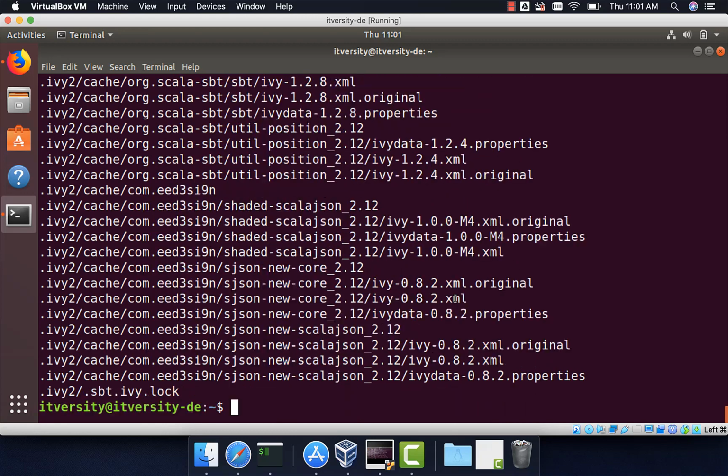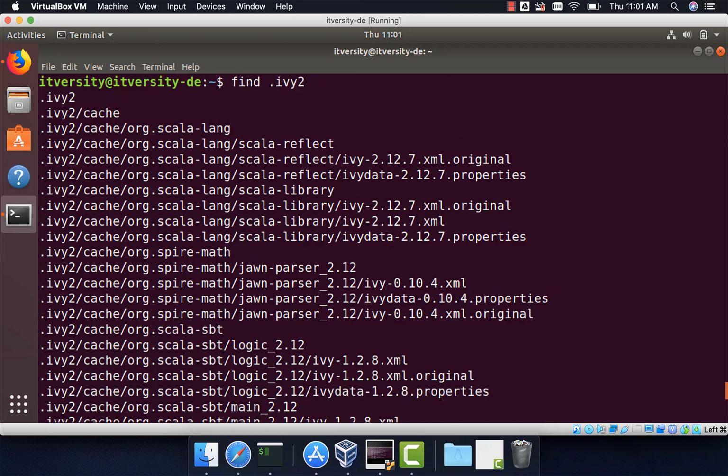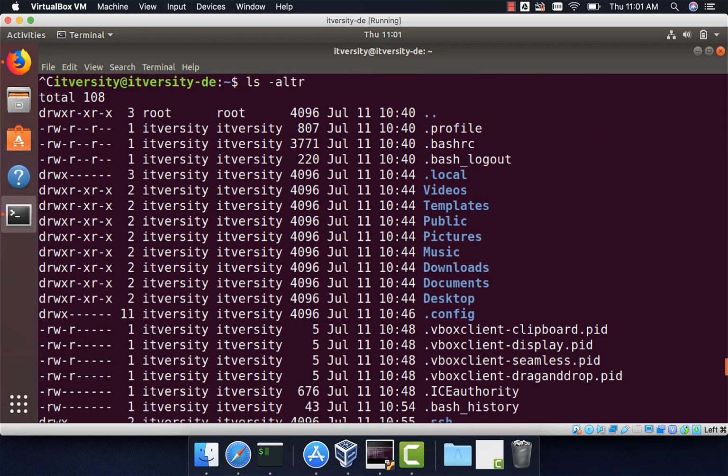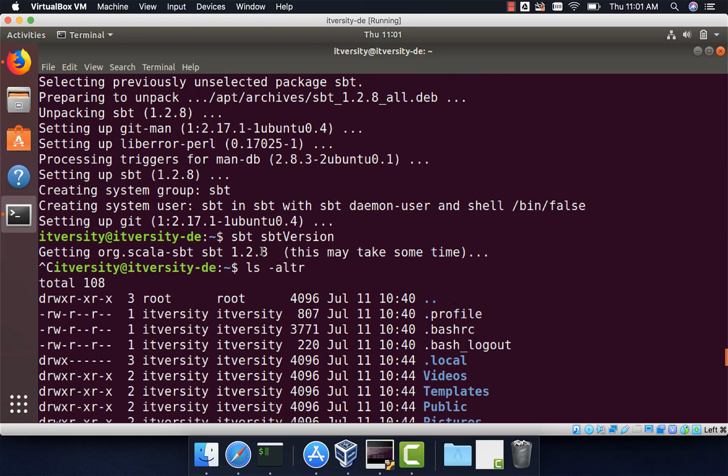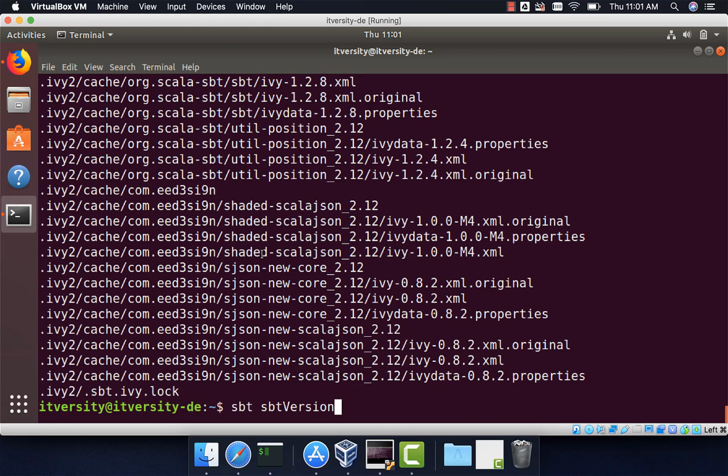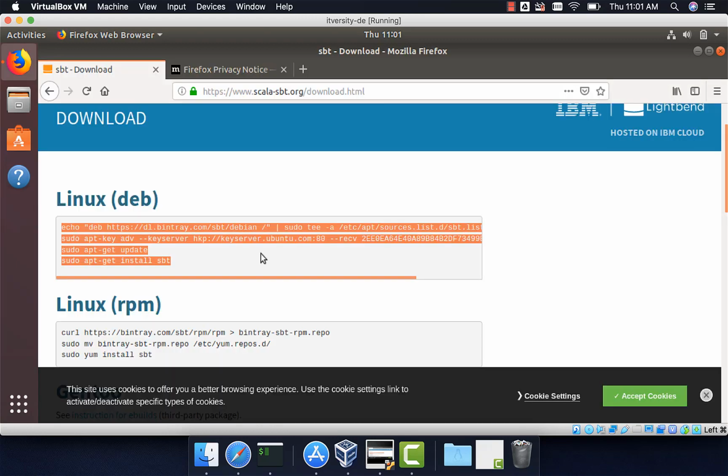So we are done with setting up SBT on this machine. You can ensure that it is fine by running this sbt version command, but don't wait until it actually gives the control back. Once you run sbt version, it will give you the version and try to update the repository for you. So the version of SBT we have is nothing but 1.2.8. Now I can exit from here, and we need to see how to install IntelliJ on top of this Ubuntu-based desktop.